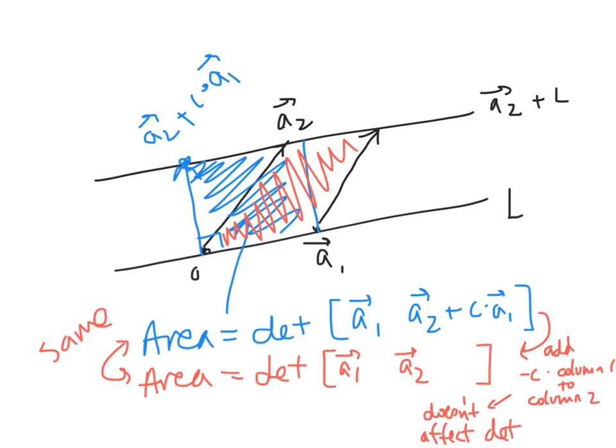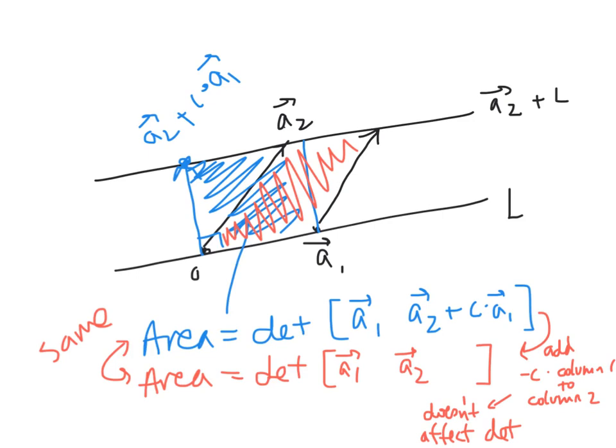So now you sort of see an argument for why, if I need to find the area of a parallelogram, I just find the vectors that give you the sides of that parallelogram and then compute the determinant and take the absolute value. Flipping the order of the vectors merely flips the sign of my determinant by -1, so taking the absolute value fixes that.